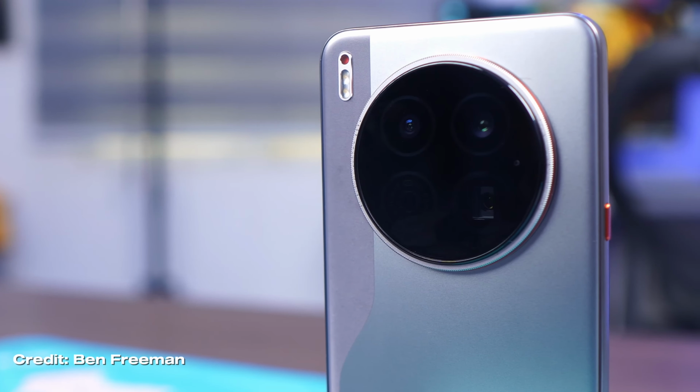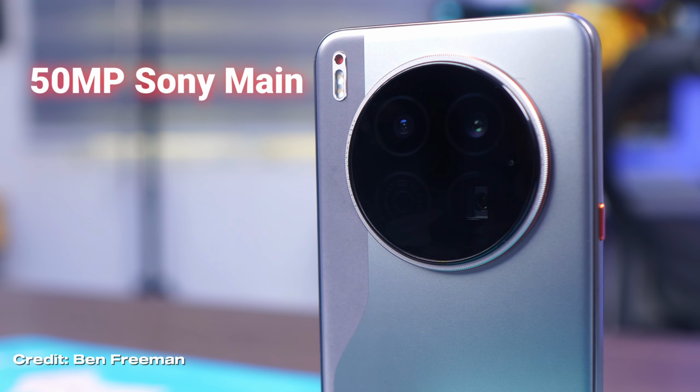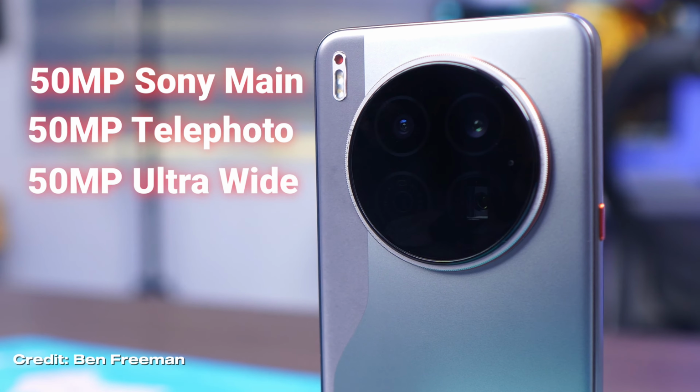What can it take? This has triple rear camera and all of them are 50 MP. Yes, so we have the 50 MP main sensor with OIS, the 50 MP periscope telephoto lens with 3x optical zoom, and 50 MP ultra-wide lens with a 144-degree field of view. Also, the front camera is 50 MP. Like the whole 4 cameras on this phone are all 50 MPs.